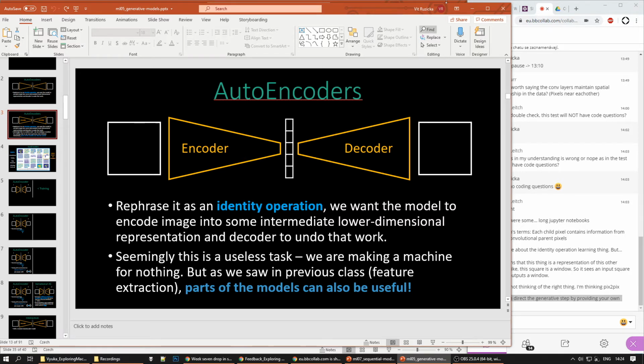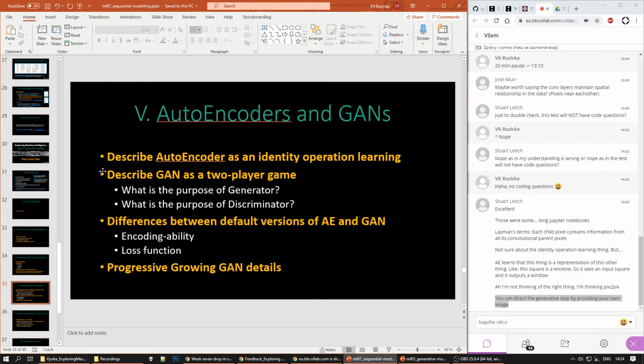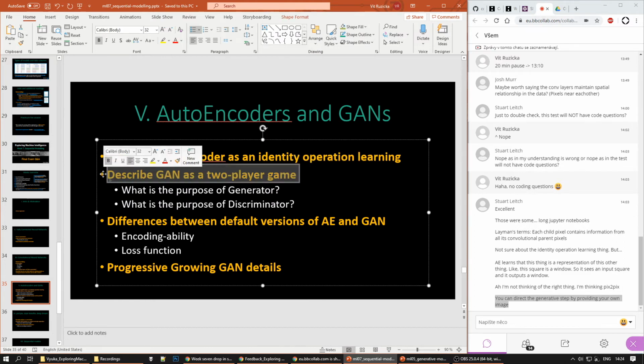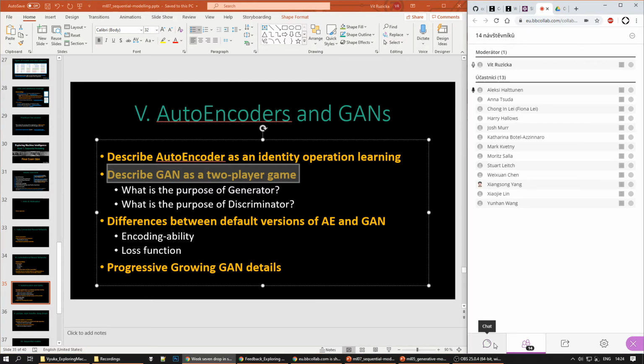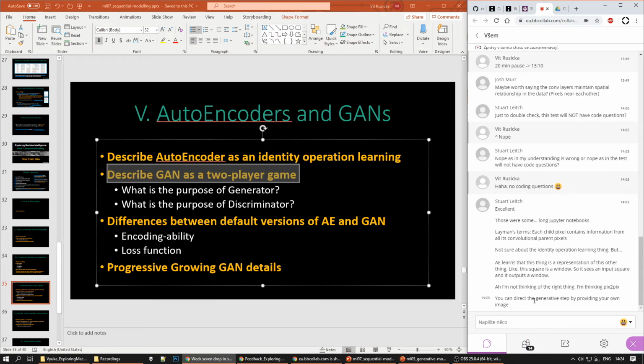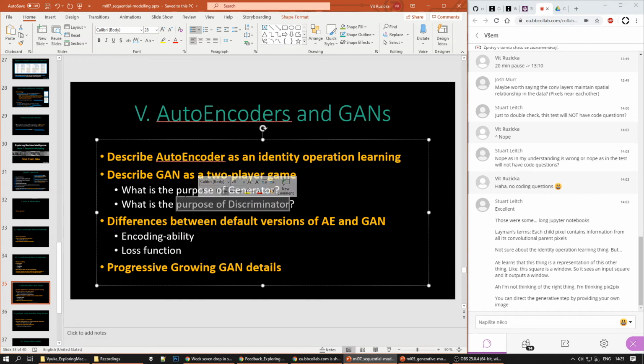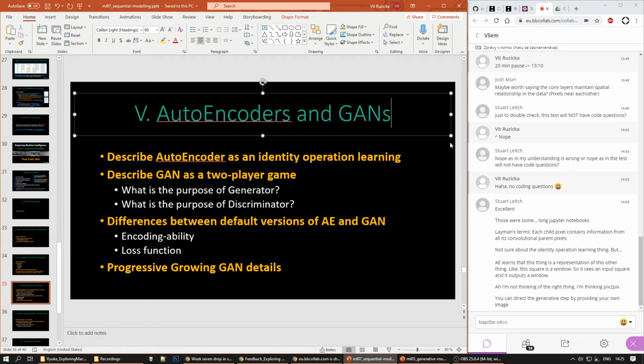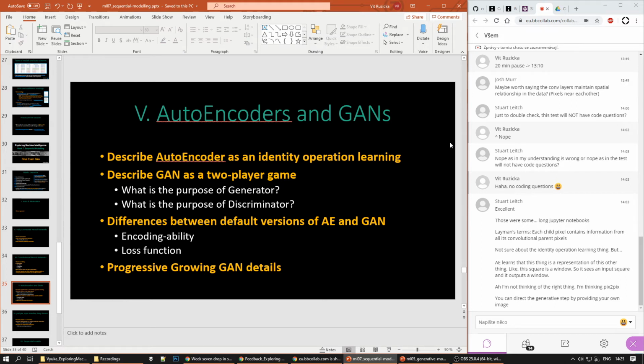Okay, cool. So let's go forward. What about GAN? Could someone describe it as a two-player game? Well, in a GAN, you have a generator and a discriminator that are competing with each other to some extent. The generator is generating images, and the discriminator is then determining whether those images should belong in the same set of data as the training data. And then the generator becomes better at fooling the discriminator.